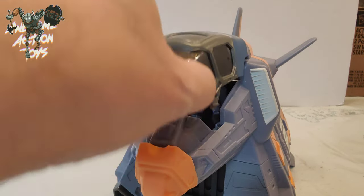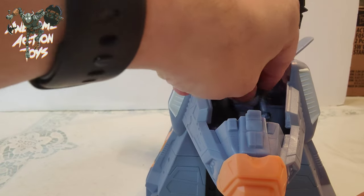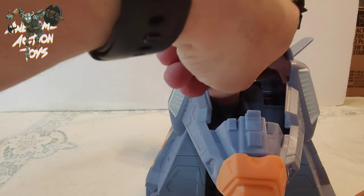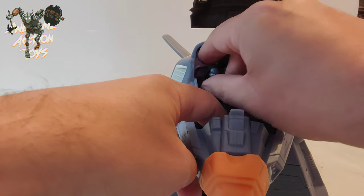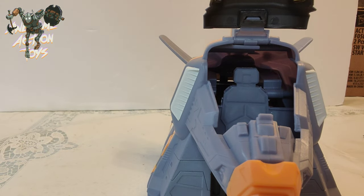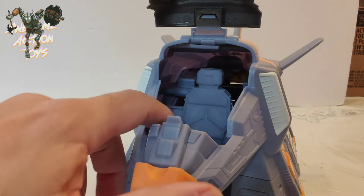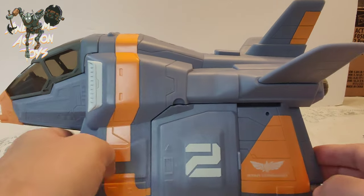You could possibly make that into a two-seater — you'd have to cut away maybe part of the control panel, but it is a possibility if you're creative and willing to unscrew, cut bits of plastic, and put it back together. You can see these two little rails inside — they appear to be for the sliding side doors.